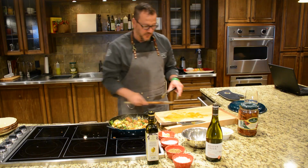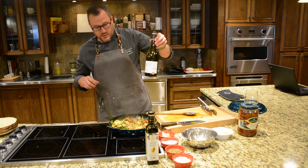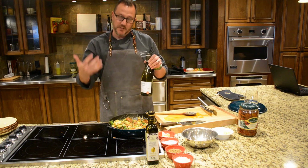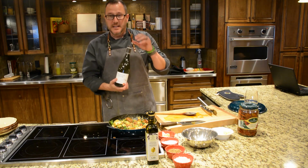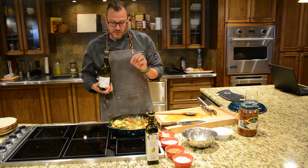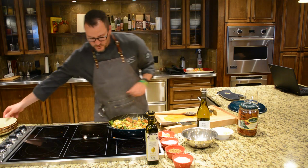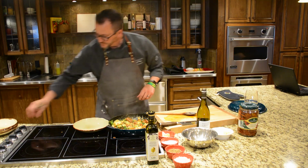Our Trebbiano, our 2019 Trebbiano, got really nice acid, which, as I put the artichoke hearts in there, is a nice complement. The acid cuts through some of the fatness and richness of the sausage and the cream. Slightly off dry, which helps with the spice in the sausage as well. So hoping you'll enjoy that as far as a pairing. Really diverse wine. You can go with many things.